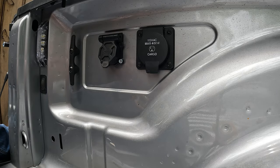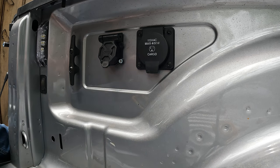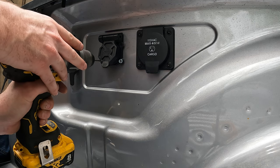I wish I had some black screws. Maybe I'll get some. For now, these will be all right.